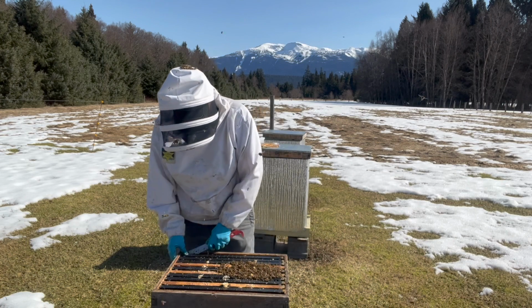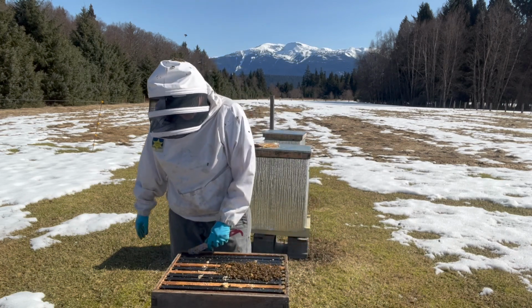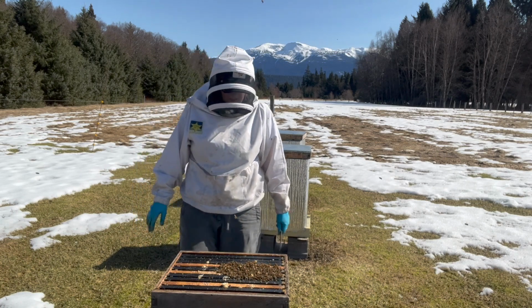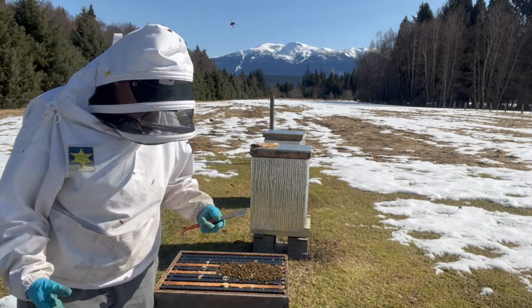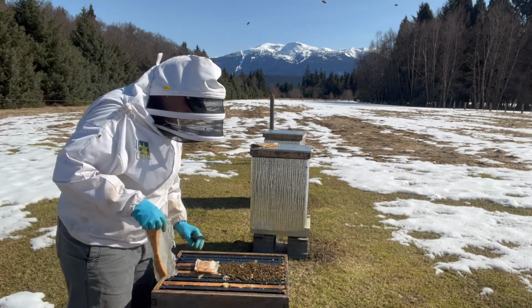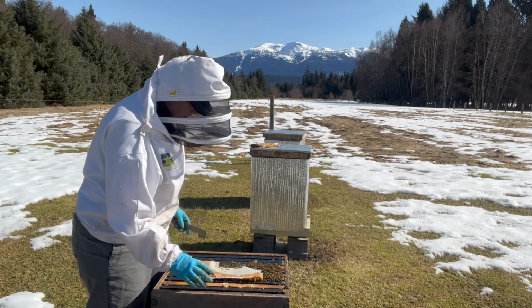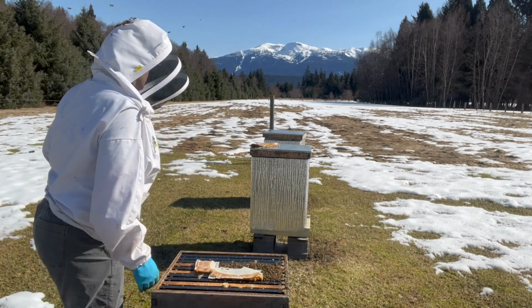This is crunch time as the bees start building up in population. That takes a lot of energy versus what they needed for the winter. Also, those become more mouths to feed shortly. So they still might use the rest of that food, but it's nice to see so much of it left in the hive. These guys, one more pollen patty.